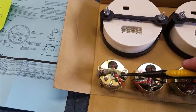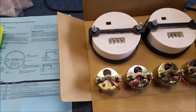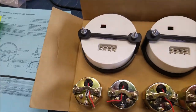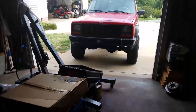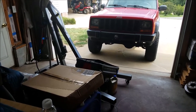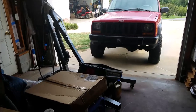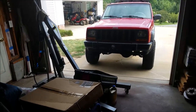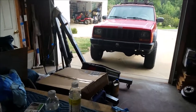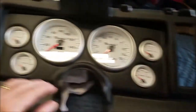Also, before you hook up your fuel sending unit and put power to it, make sure the tank is empty. 100%. You know how I know why? I replaced the one on my Jeep and I still had 2 gallons in there. So when I put the new sending unit in, it reads 0 when actually it has 2 gallons in the tank. So it's kind of beneficial, but anyhow, make sure it's calibrated to 0, meaning an empty tank, before you put power to the sending unit. Just a tip.